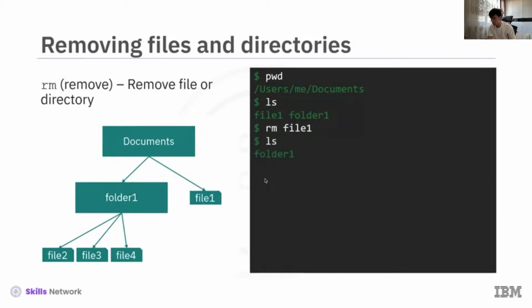You cannot simply remove folder 1 since it may contain other files. However, you can easily get around this by entering rm with the -r option. The -r option means you want to remove the directory along with all its child file objects. Your Documents folder is now empty. Accordingly, you should always be careful when using rm with the -r option. It's very easy to accidentally remove folders with important data.